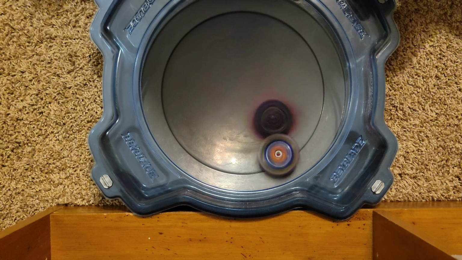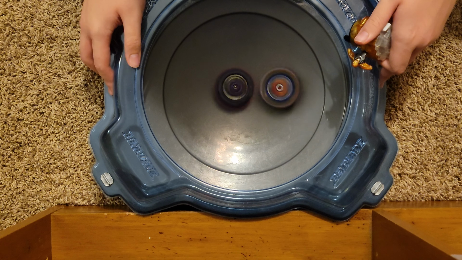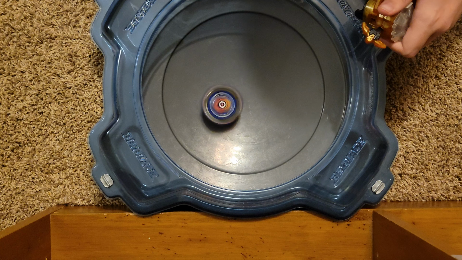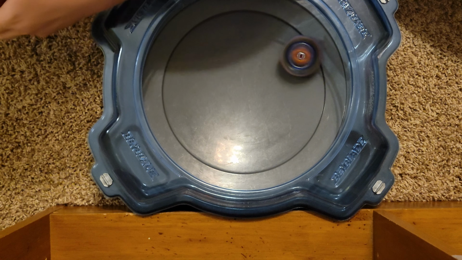Rip. I'm launching them once so they don't really go out of control. Plus, it's just kind of fun to see the barrier actually work, even if it does not help at all. Okay, fourth battle. I keep on putting down track on first. Okay. Fourth battle. Rip.